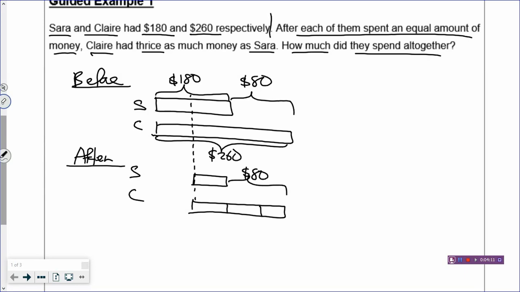But over here, we are lucky, because sometimes when you draw your model, it is not perfect. As you draw, you realize that, oops, when you cut, they are not proportional. You don't have to redraw. If you cannot cut 3 equal boxes, then you just put 3 units inside. But over here, we can do that. So let's call it 1 unit each. So how much did they spend altogether, which is to find these 2 question marks added together. And our model is done. So you can see, am I solving? I'm not solving. I'm just drawing out the problem, and then now we can use the model and try to solve.